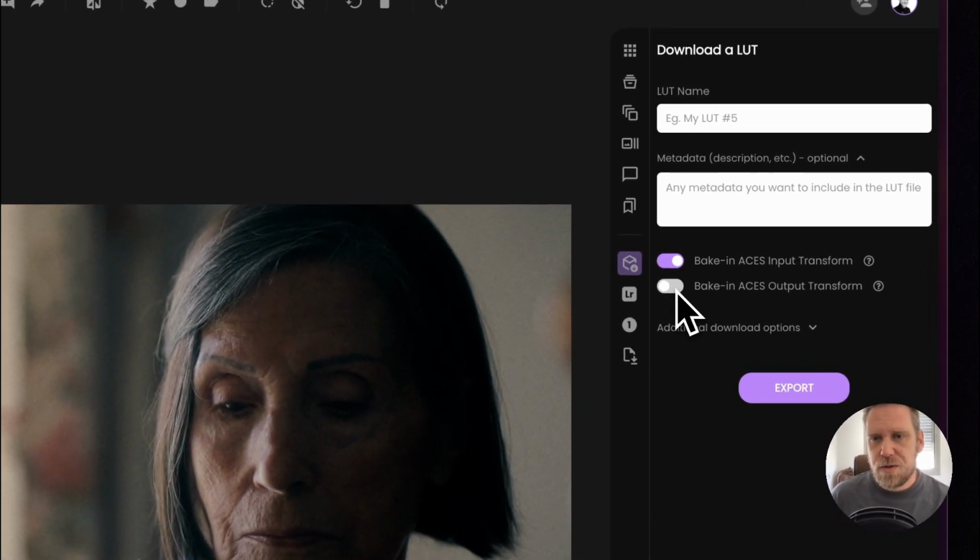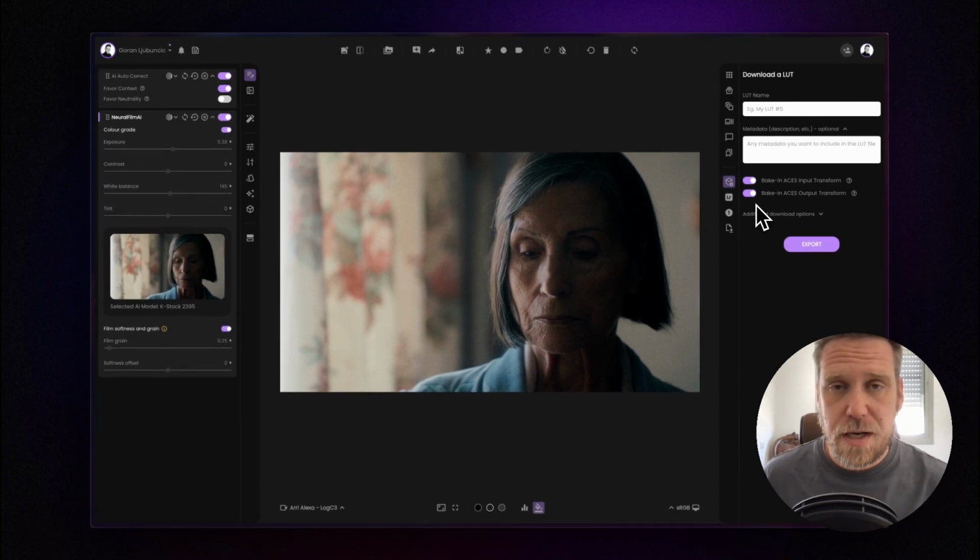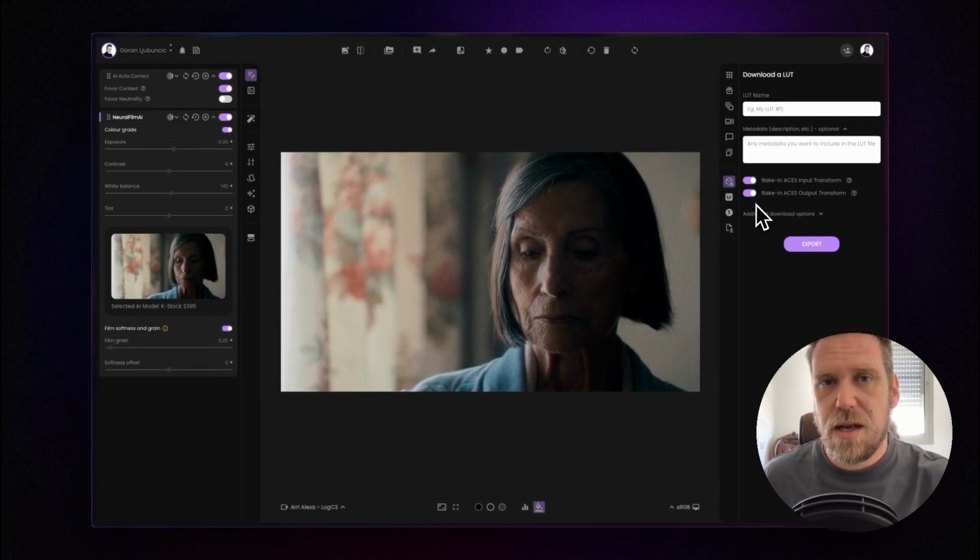Going back to this LUT, which has input and output transforms, typically you would use such a LUT in a non-color managed environment when you want to go from the log image to a graded result and a normalized image, so one that's ready to be exported in just one click, in just one LUT.